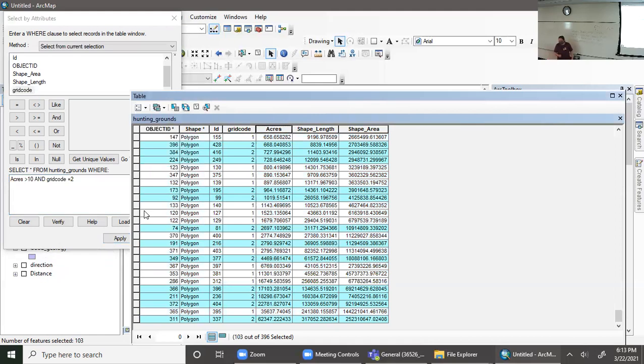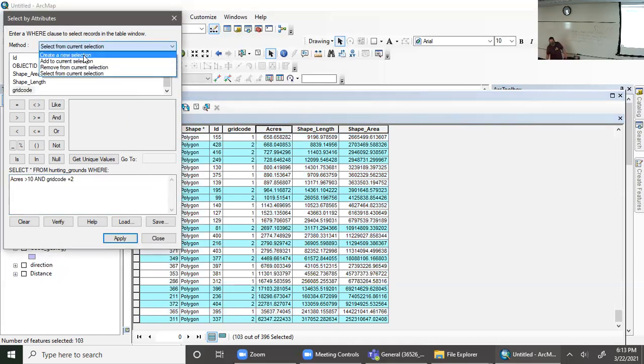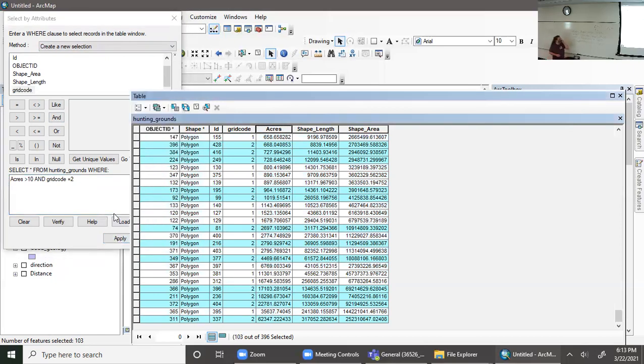Now I ended up with 103, but if you run create a new selection, acres greater than 10 and just make sure you hit that and, grid code equals 2. You don't need quotations around 2. It doesn't need quotations for math, only for text. Only if it's supposed to hunt through your attribute table for the text.